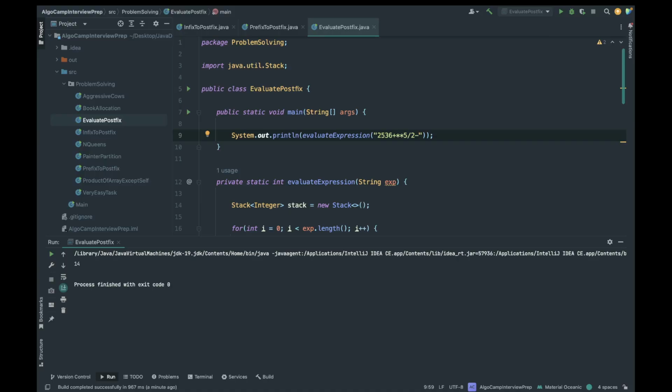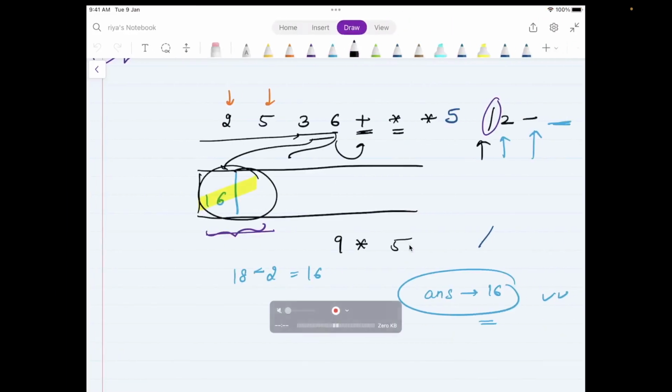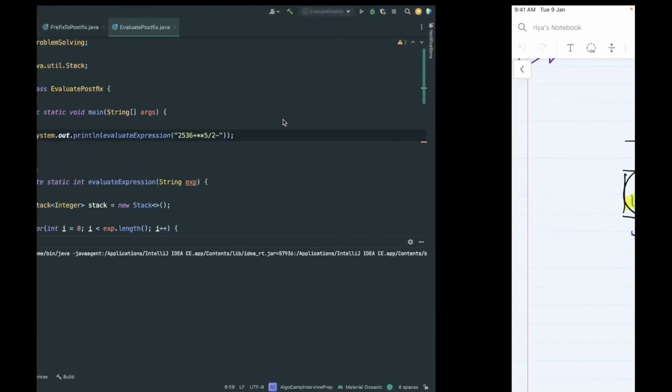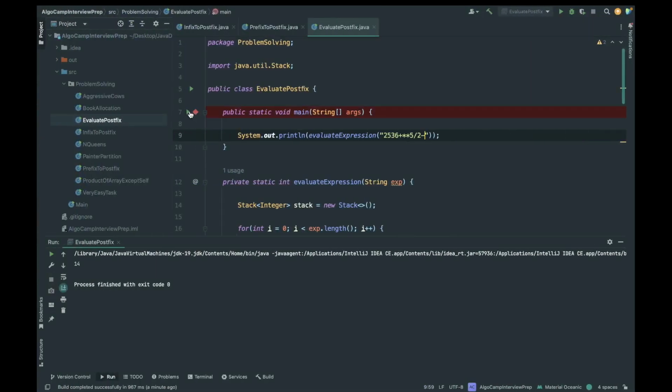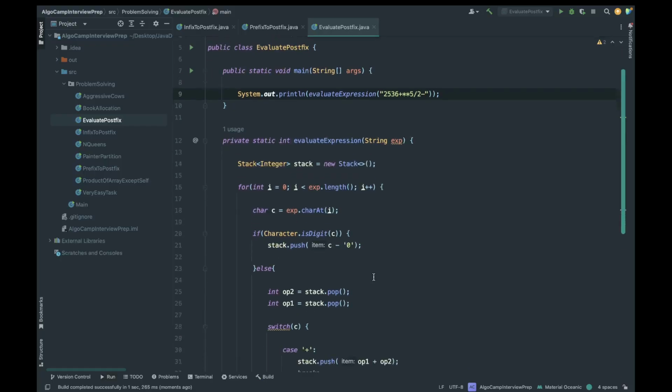So over here we had in the input 2, 3, 5, 6, and then plus star, star, 5 by 2 minus. And let's see, it is giving the answer 16, which is correct, which is the expected output as well.